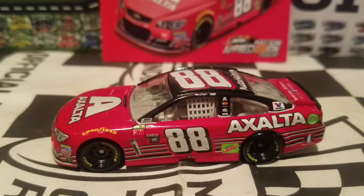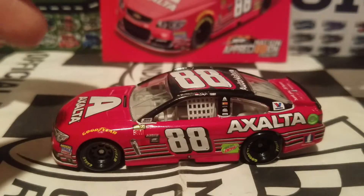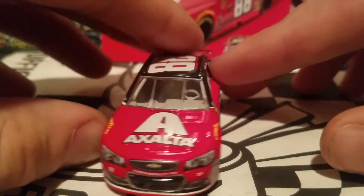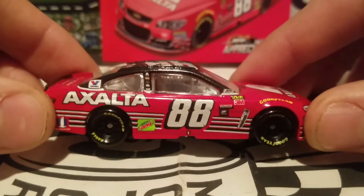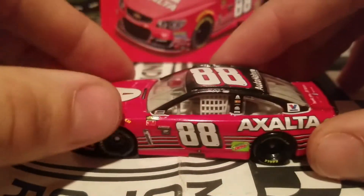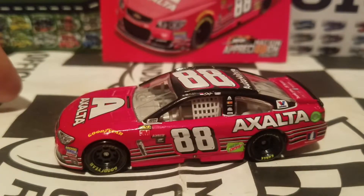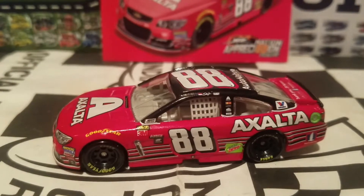This car is the car to get if you're just starting out on NASCAR diecast collecting — no exceptions. Even if you get a badly chipped car, still keep it in your collection, because this car is going to be really nice to have as the years go on. It really does mean something. It's a shame that Dale Jr. has officially hung up the helmet in NASCAR, but it's still going to be cool — he's going to stay connected to the sport, unlike some other former drivers like Matt Kenseth and Carl Edwards.